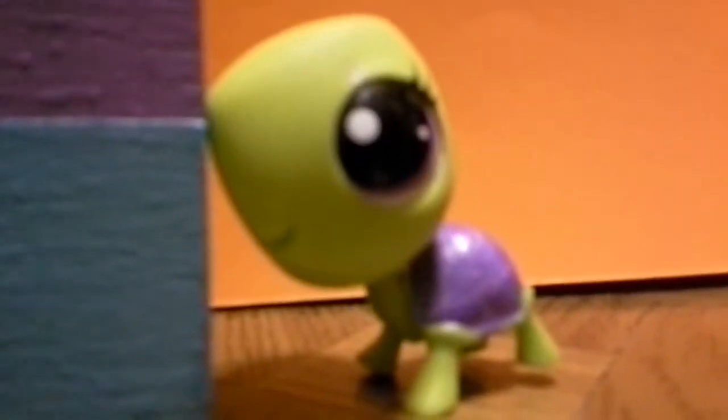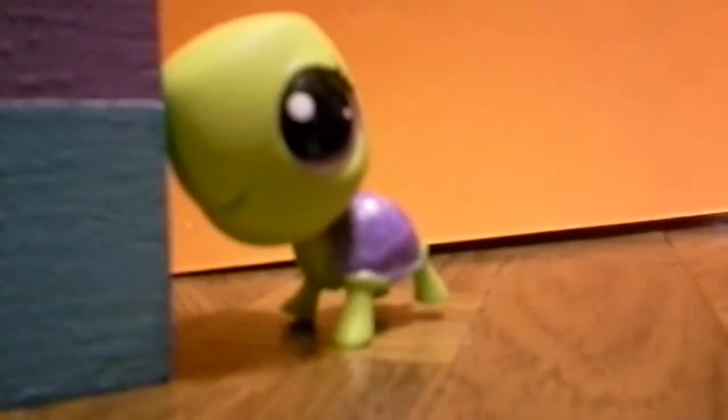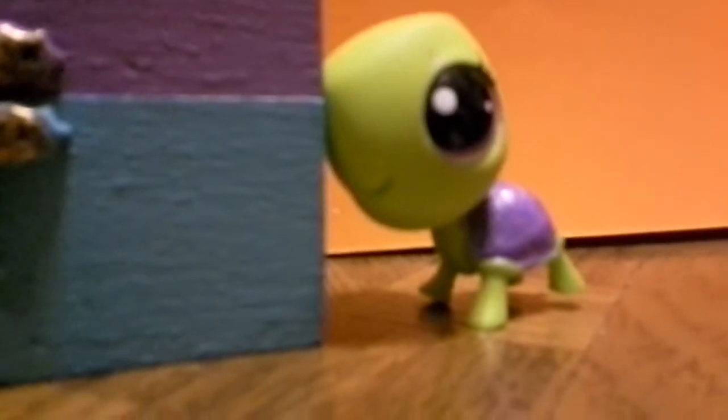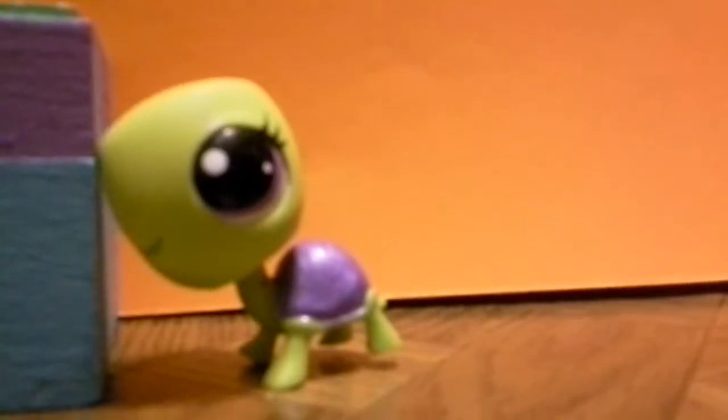Okay guys, I was doing this custom and I went with purple. Just saying — if you're going to be doing this, make sure you're not wearing any of your good clothes like new school clothes. I was wearing my jeans and I dropped the turtle and got nail polish on my jeans and some on my hand. I need to go clean myself off real quick. But look how she looks — she looks so pretty! Also, these types of LPS, you can pop up their heads and you don't need to worry about the paint getting all over their body.